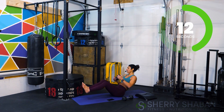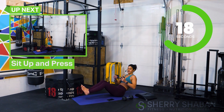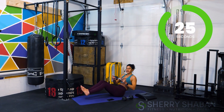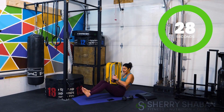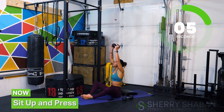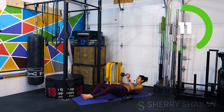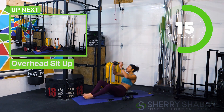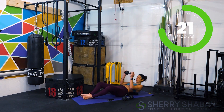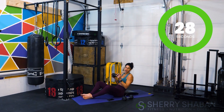Keep your eyes on your dumbbell and use that full range of motion by fixating your gaze on the weight. Now grab that ab mat, place it under the low back, and come on up. You're going to do a press every single time you come up from your sit-up. Notice I'm really taking my time and doing that full extension — it's not about speed. Even though we're doing high-intensity movements, we're always moving with control.